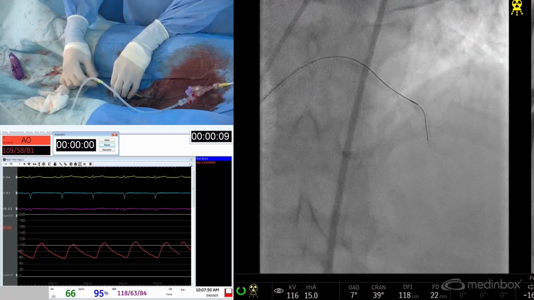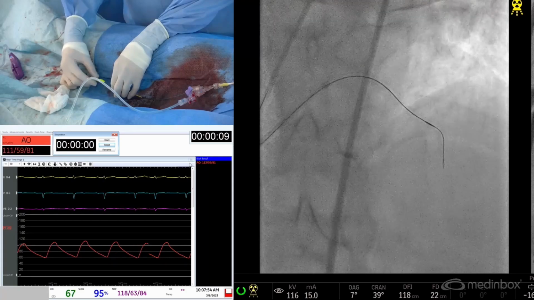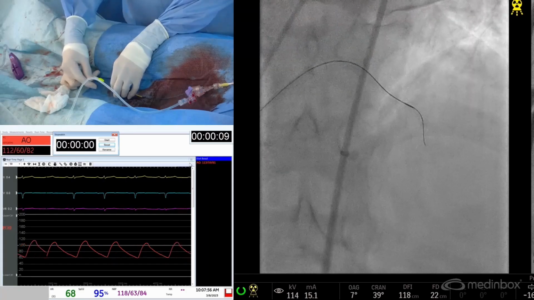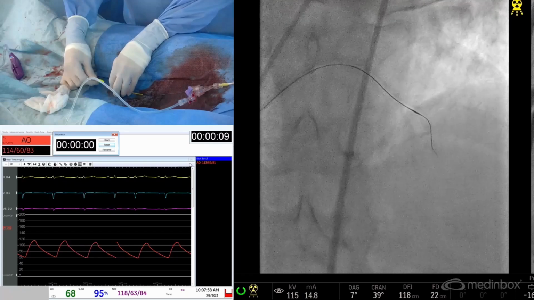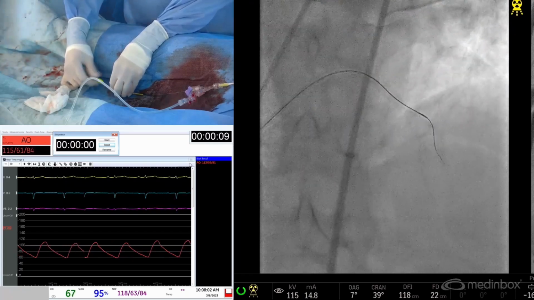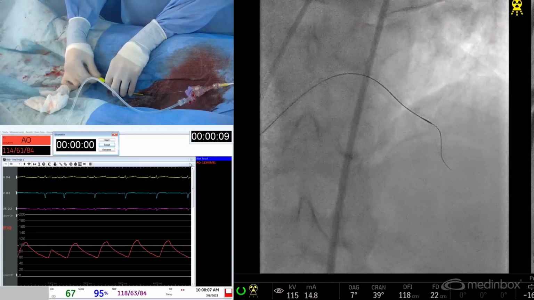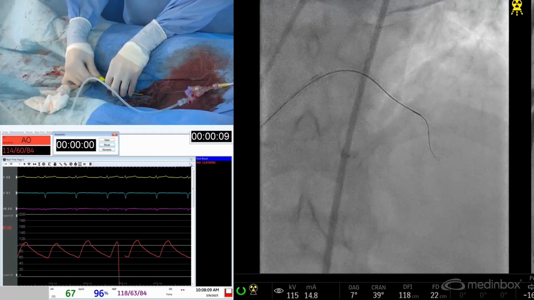The Runthrough went through, but none of the microcatheters. We made a choice of taking the Caravel catheter as it was much smaller, and it would allow us to squeeze our way through the subtotal LAD lesion.